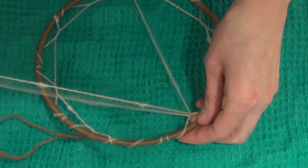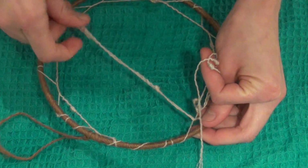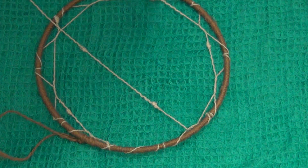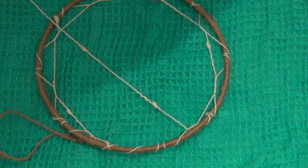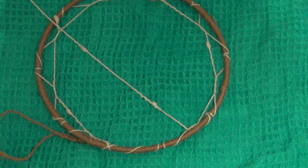And another note is that little piece of twine that I left for a holder to hang it up, don't leave that. Hers doesn't have it and I thought it did, and I left it, and it was that much harder to work around that area because it kept getting stuck. So cut yours off and it'll save you some stress.